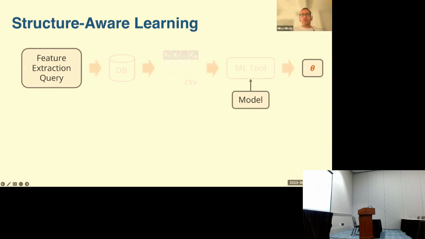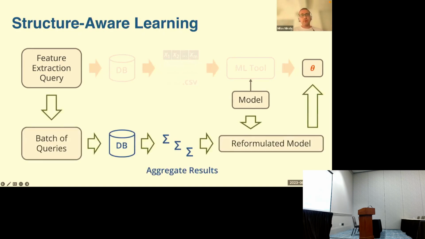The approach we put forward is a structure-aware approach. And this is an alternative to the structure-agnostic one we mentioned before. Now, instead of materializing the result of the feature extraction query, we use this query to compose a batch of aggregates that are needed by the learning algorithm and evaluate these aggregates over the input database. I will show you later what type of aggregates we need to compute.